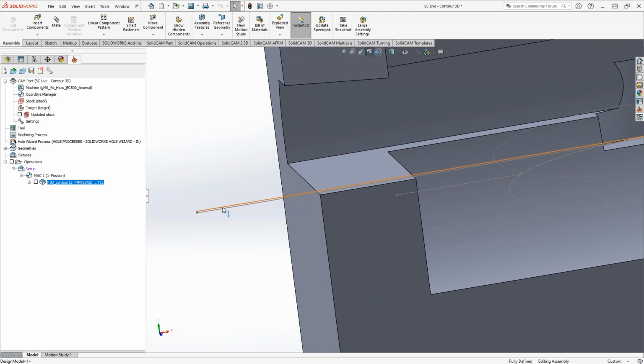So the reason I had to do those two lines is because when you choose a contour for your Contour 3D, it has to be in that one continuous motion. I can't just overlap on the same line, because it gives me the error that you've already selected that entity, that chain. So I needed two lines to represent the exit. So I just separated them by 5 thou in the same direction.